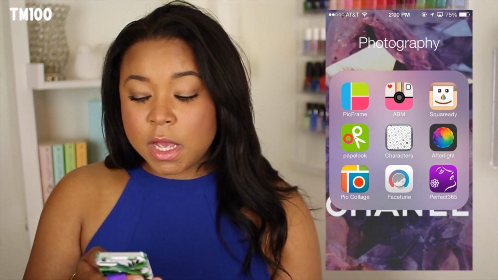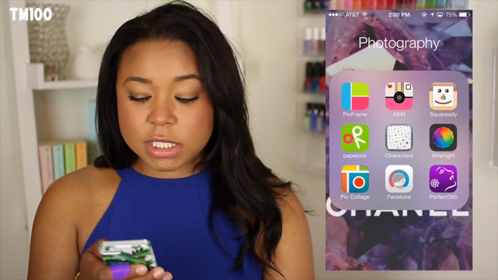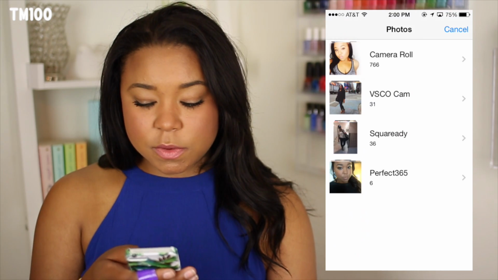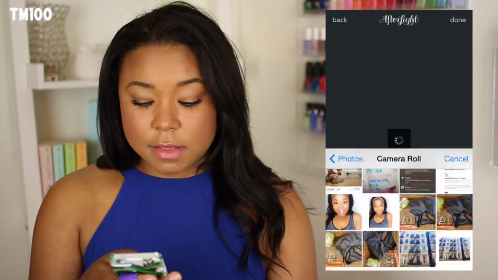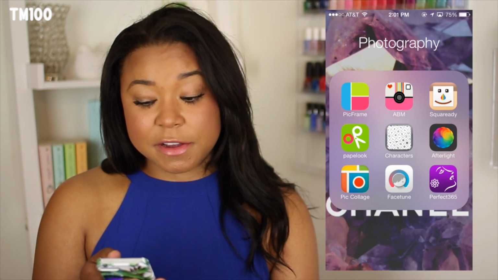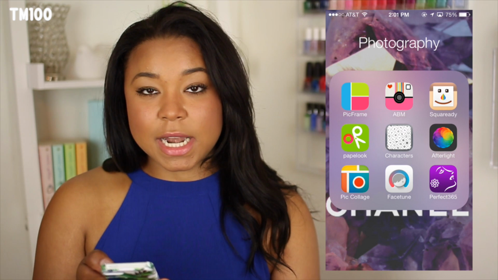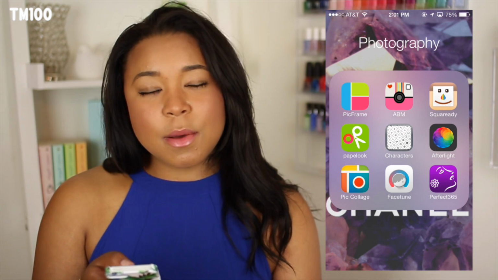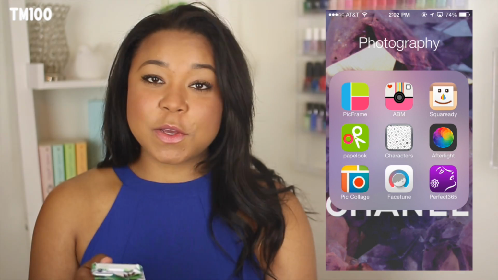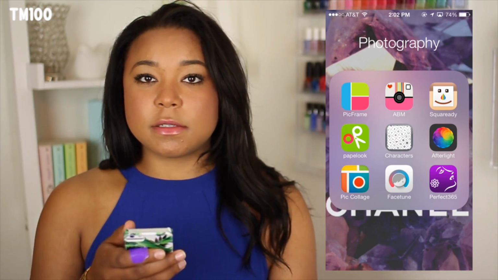And then Squaredy, another app that I like to use if I'm just going to do filters or color correction and changes, is Afterlight. So go ahead and upload your photo that you want to use and then go crazy with all the filters. Lipgloss is pretty much the same as Photoframe. I already talked about Facetune, and then Perfect365 is how you can add eyelashes and smooth out your skin. But I tend to just use Facetune if I want to smooth out my skin and stuff like that.